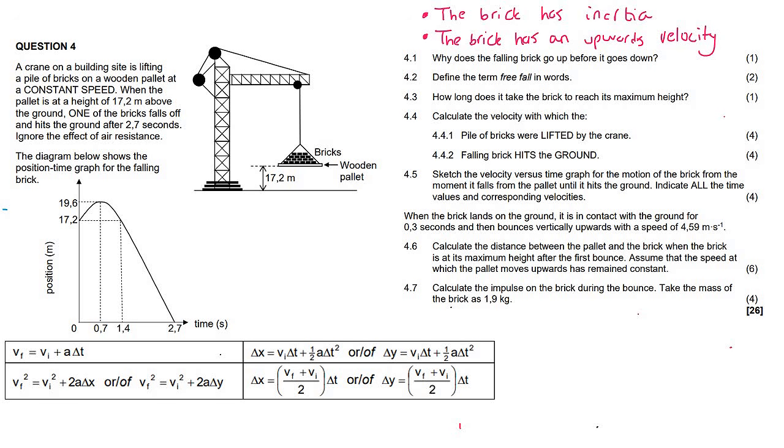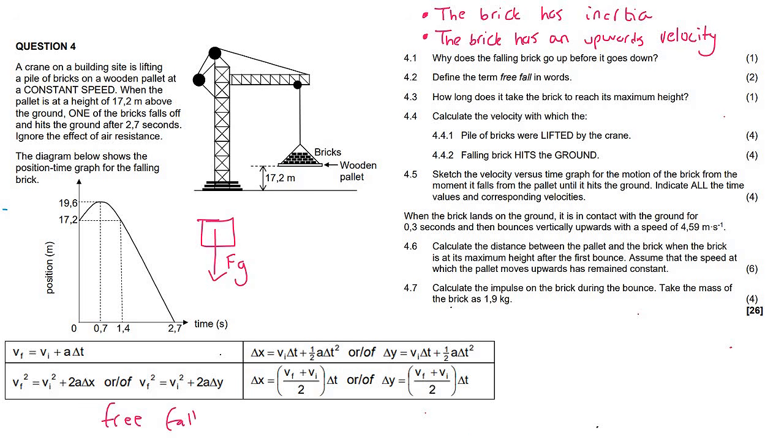4.2, define the term freefall. Guys, if a person jumps out of an aeroplane, are they in freefall? Well, some of you would have said yes, some of you would have said no. The answer is no, because there is gravity, but there's also air resistance. But in grade 12 physics, most of the time we are going to ignore air resistance. So if you have something that is falling, like a brick for example, what forces are acting on that object? Would you agree with me that the only force when something is falling is gravity?